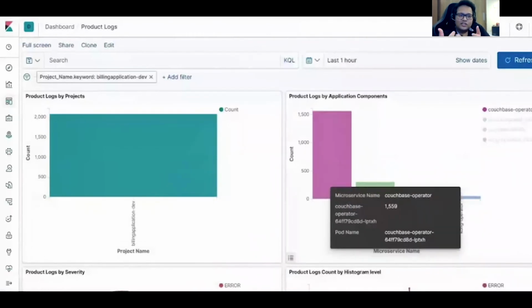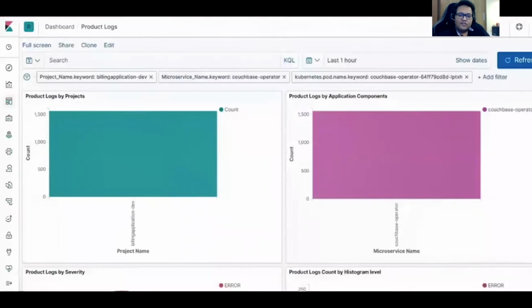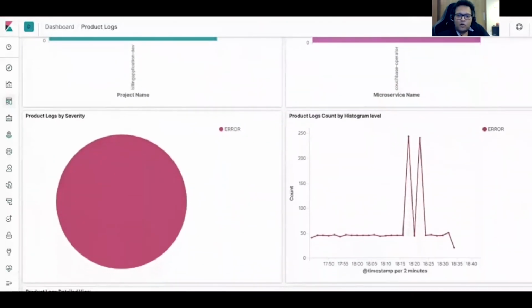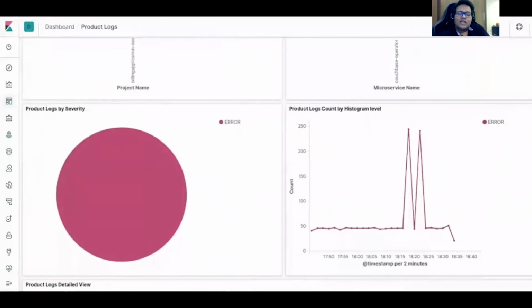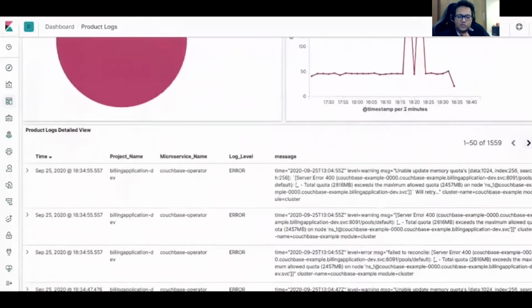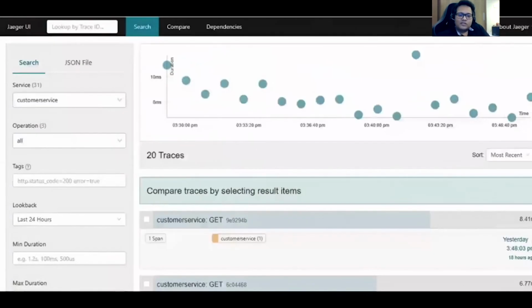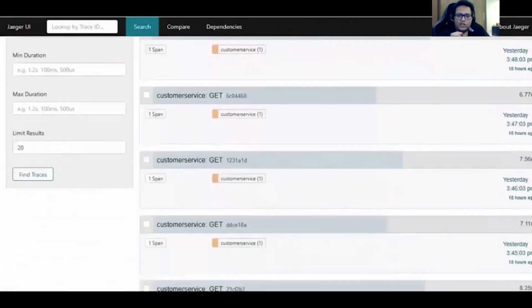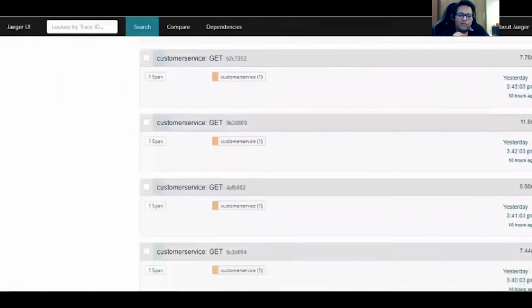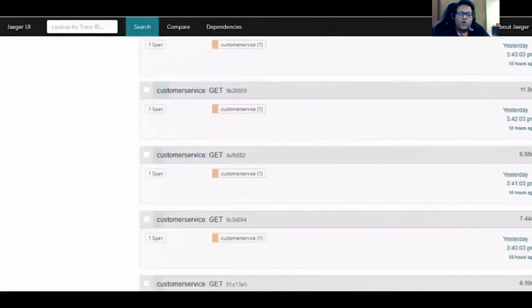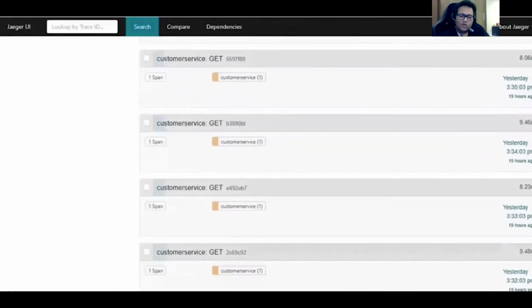In this case, you can see the Kibana dashboard in which we have segregated logs by microservices, by various software components. Here on the screen, you are seeing the Couchbase logs, for example. So developers or administrators can easily get into the required service logs or required software logs. Again, all the traces go to Jaeger automatically through the code that we generate.